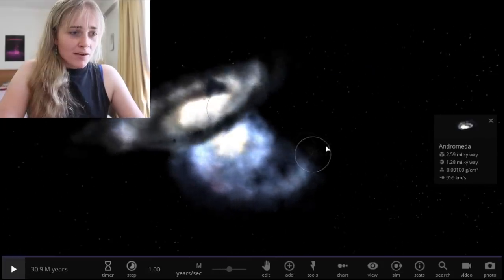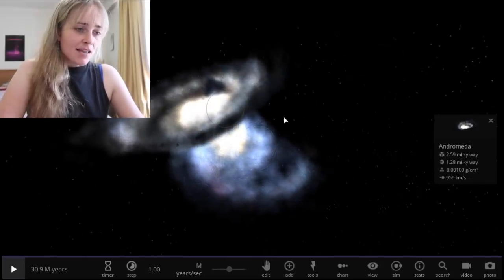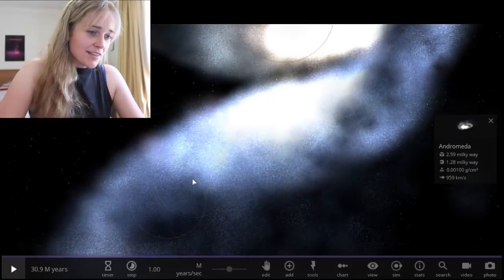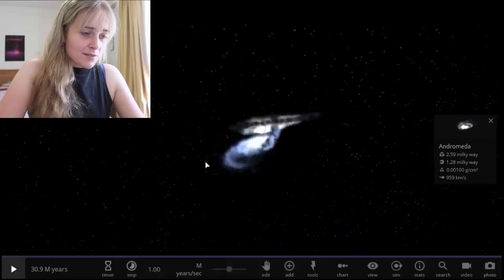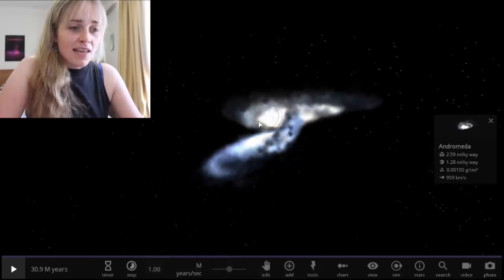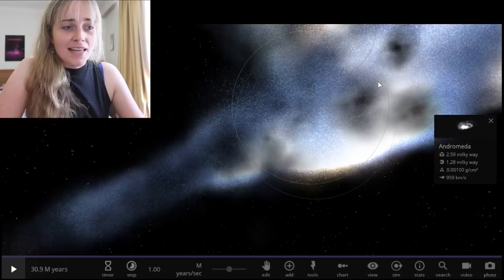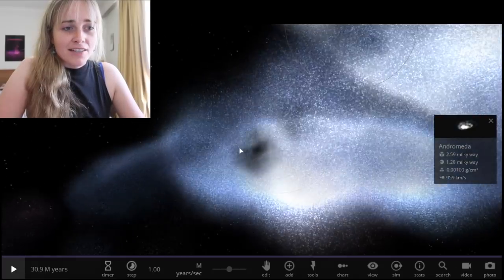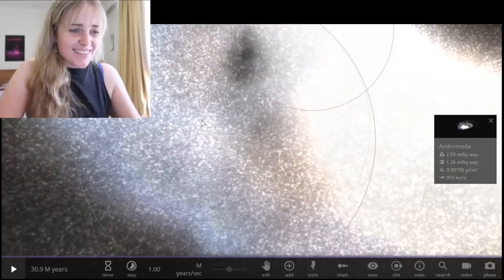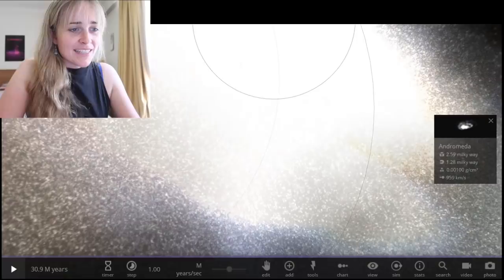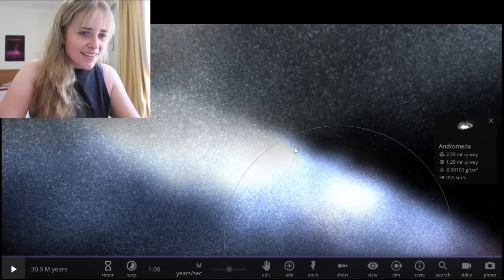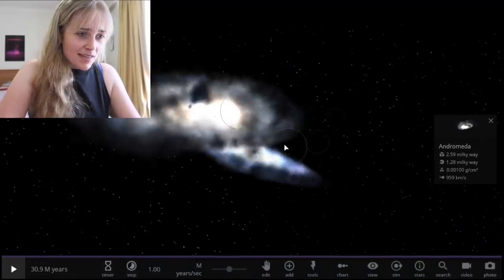So we're in one of the spiral arms of the Milky Way. That's our home, and I guess there we are with millions of other stars. I think what that little description said was that even though it's such a dense clump of stars and there are so many, the distance between stars and between planets is so vast that even in this sort of crossover region where the galaxies are merging together, individual stars aren't banging into each other, they're just passing through each other. I think that's pretty cool. Let's see if we can zoom back out.